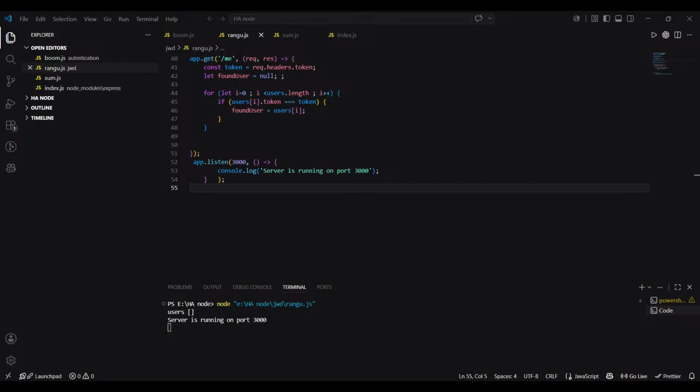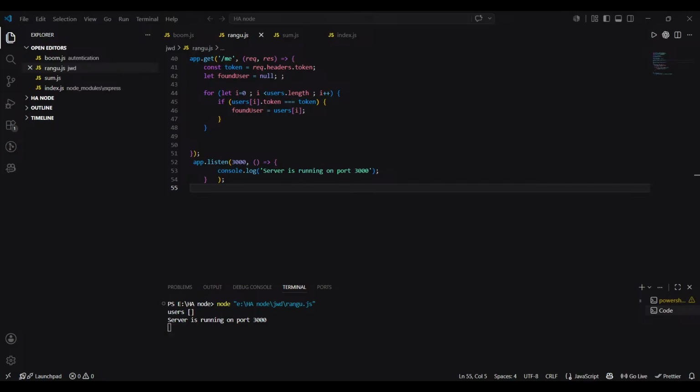We want to convert their username over to a JWT. That is what we want, right?